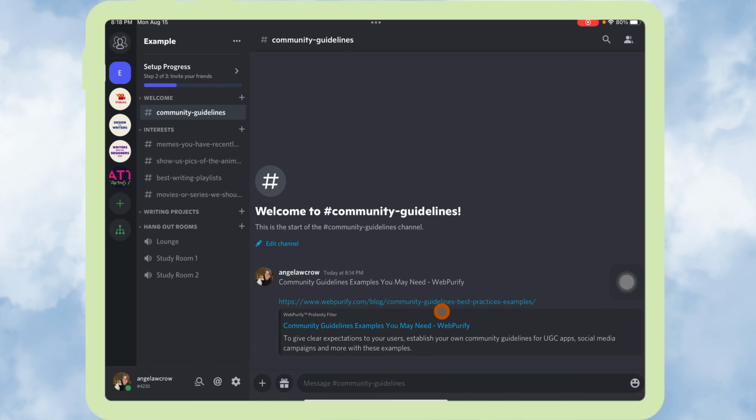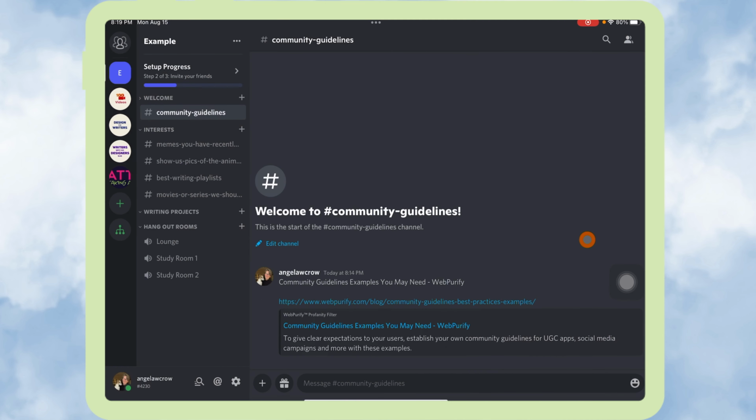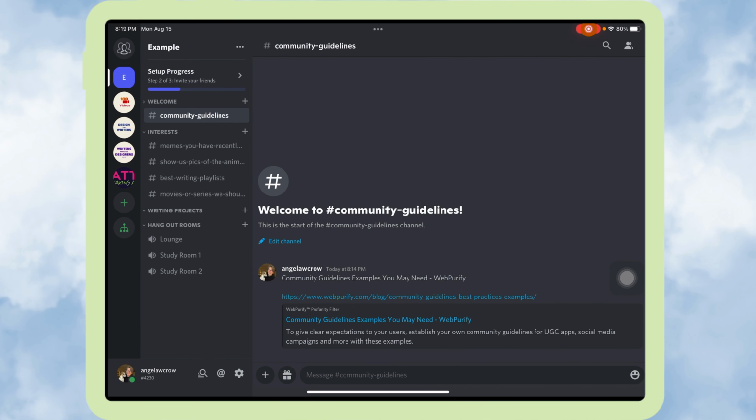So once I have this posted, if someone comes in and they like it, all they have to do is just click on the box itself, and you do that by clicking outside where the text is, and then you have these different options. If you go in and look at this from a user's perspective, then you can see which ones of these they don't have that you have, right? And that's what I think makes it vibrant, that you can very quickly move through and comment and talk to people about the things that they're posting.